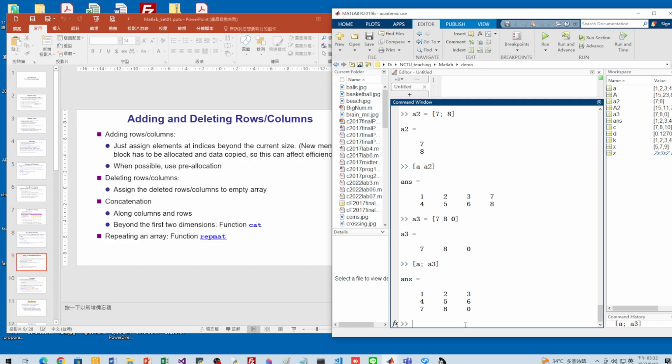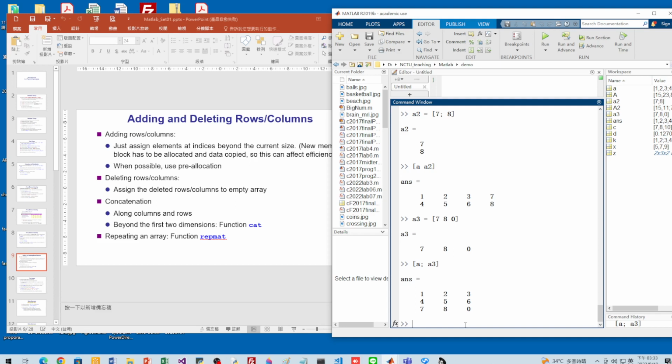Processing rows and columns this way is very convenient, but because you're always changing the size of the array, internally some allocation and moving of data have to occur. It's not very efficient.